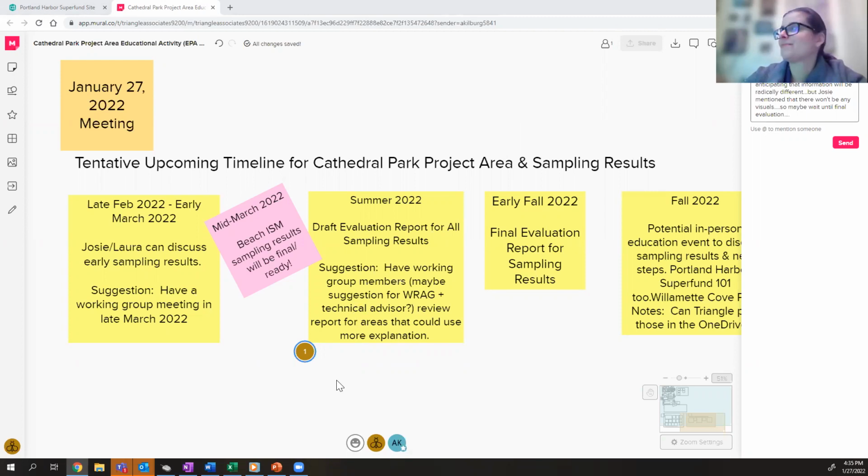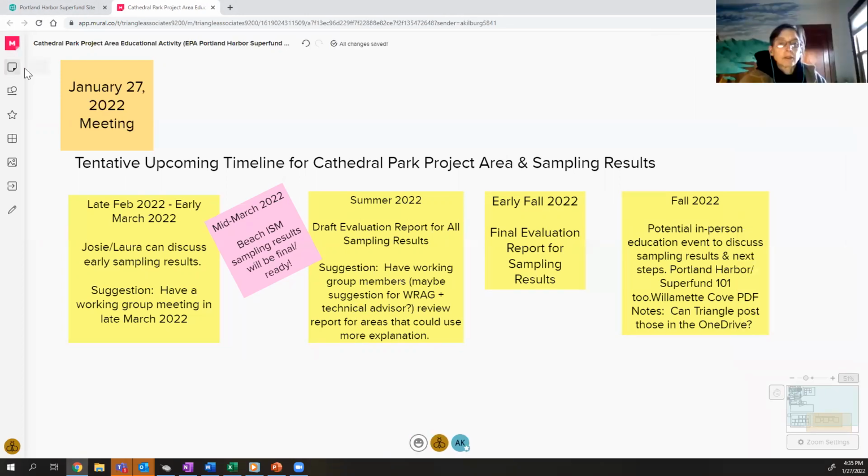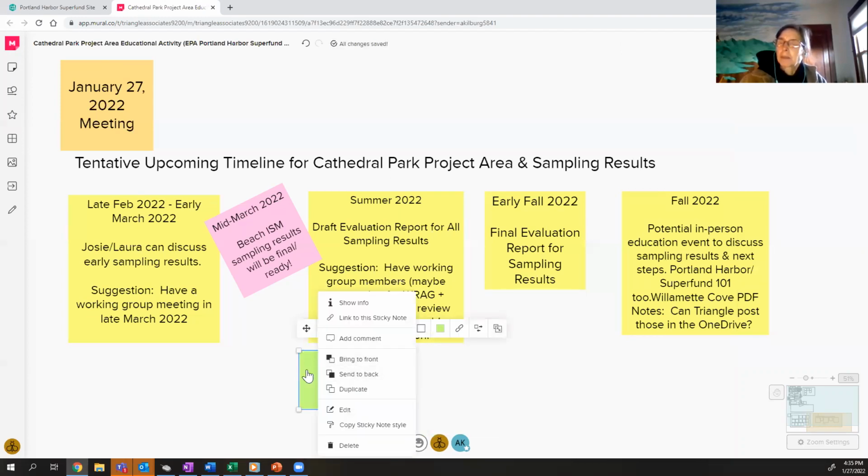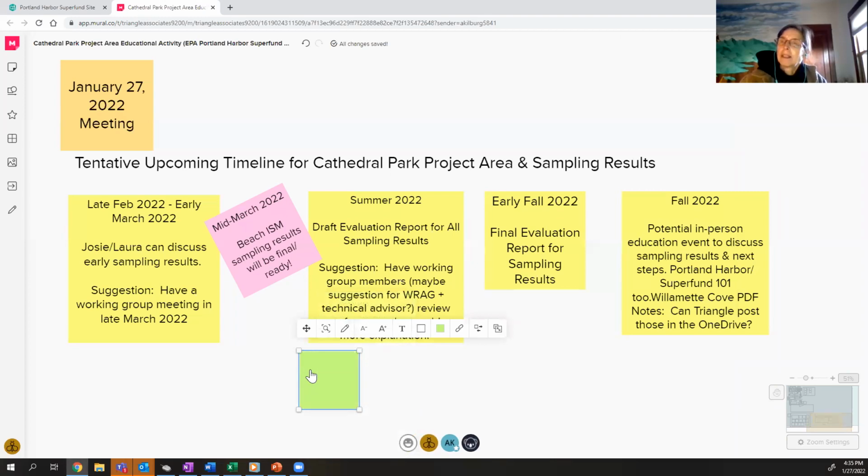I was just responding to your question about, do we want to look at the draft report? And I wondered, who do you imagine reading that report ultimately besides us? Is this to the public? Is this going to be published on your website? Who would require the additional explanation that we might ask for?